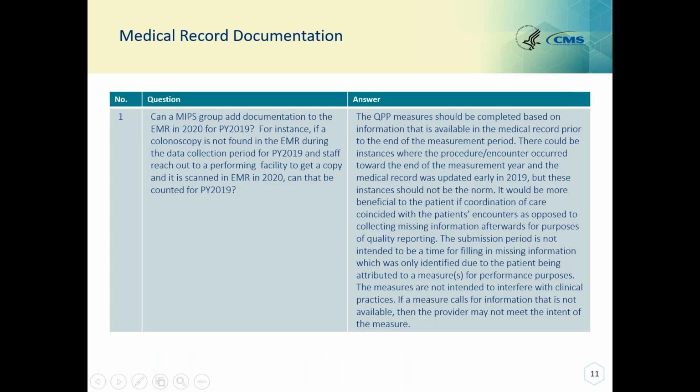So again, if you are a MIPS group, we would refer you to the reference on slide 10, and for ACOs, we would refer you to the reference on slide 11. Thank you. Great, thank you. And for that clarification, we do have slide 11 up on the screen.